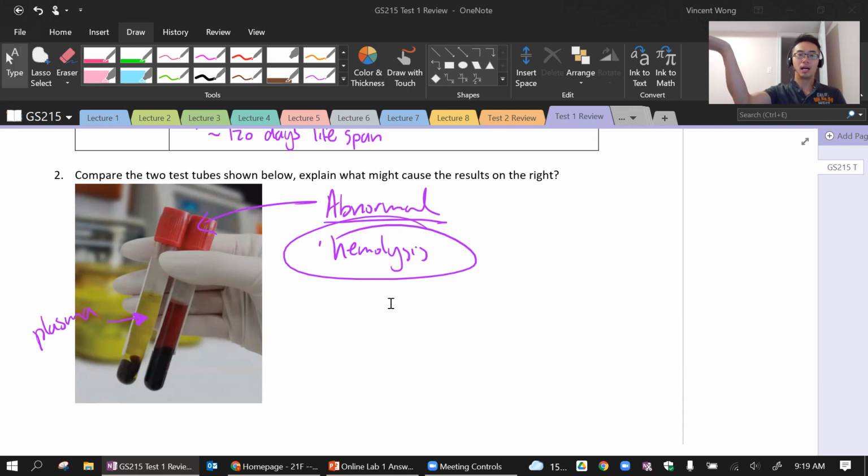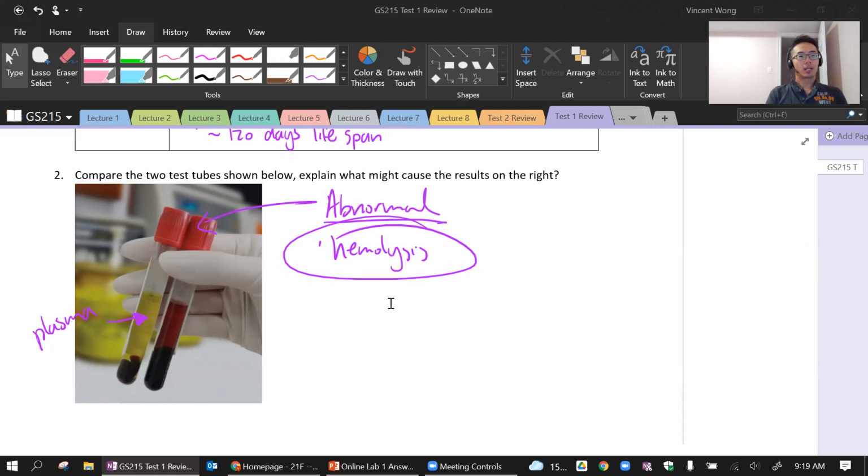What might cause hemolysis though? Any suggestions why we might have hemolysis? Go ahead, Colleen. Hemolysis will be caused by actually just shaking the tube too rough. Oh, okay. I see what you mean. But I'm talking about in the body, right? Let's assume nobody did anything wrong. They didn't shake the tube or whatever. You would have to shake the tube really hard to break it. I don't think that's a concern. What about the body? Something is happening in the body that causes hemolysis. Anyone?